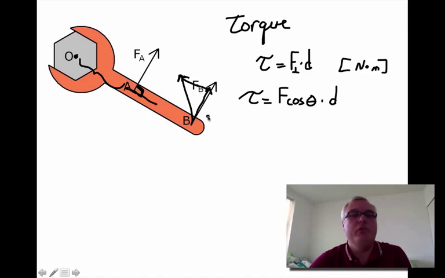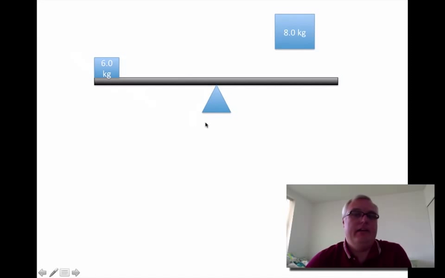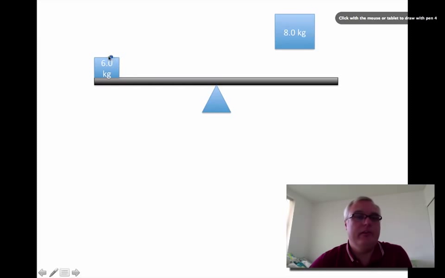Let's look at a very common type of question. This is a basic seesaw—you can imagine two people sitting on each end. I have blocks, so a six kilogram block at this end. If I take my eight kilogram block and put it right on the end here, obviously the seesaw is going to go down on this side. But what I want to know is where should I place this eight kilogram block so that it's in equilibrium.